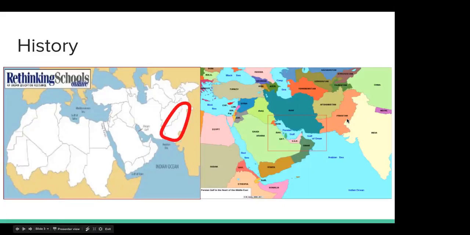To the west is Iran and Afghanistan. To the north is China and Turkmenistan or Tajikistan. And to the east is India. So a lot of different cultural influences on the country itself, and that'll come up as to why it's a very diverse culture. Okay.